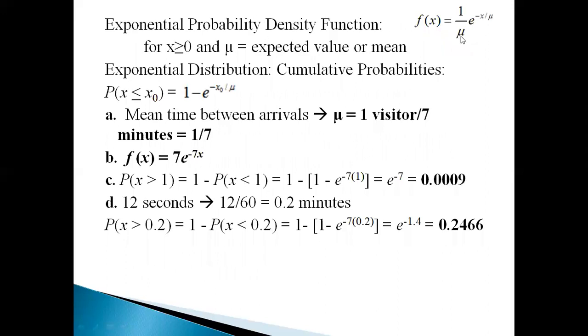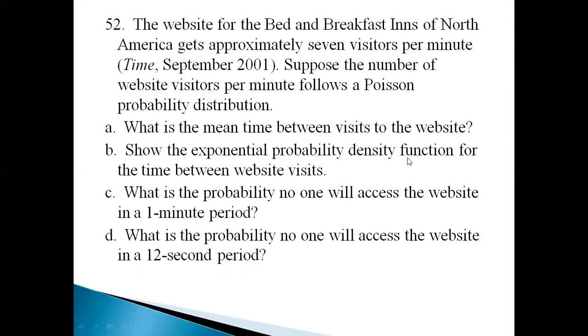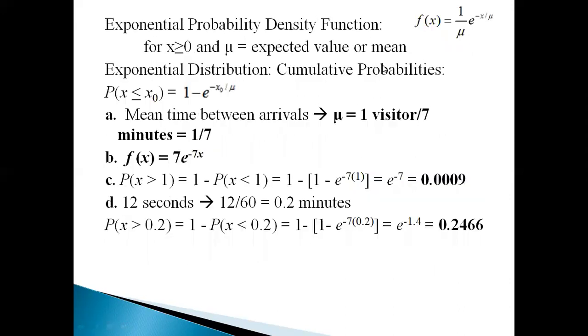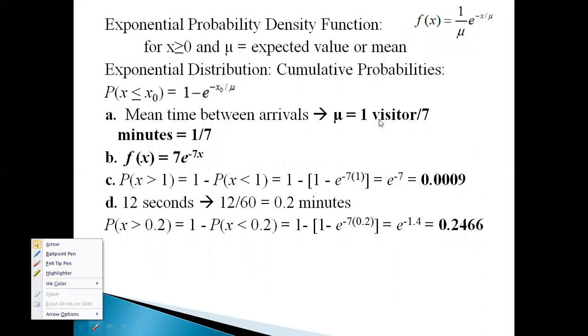All right, so we're going to use our exponential probability density function and the exponential distribution again. And so what do we know? The first question was, what is the mean times per arrival? Well, it said that there were 7 visitors per minute. So that's going to be the 1/7. I typed that wrong, but the answer is 1/7. So it's 1 minute and 7 visitors. So we're trying to break it up there. And so that's 1/7. So I should really watch what I'm writing here when I'm typing. I guess it's because it's late at night.